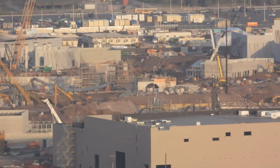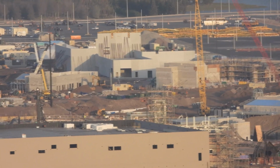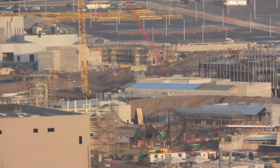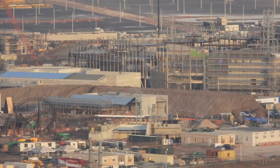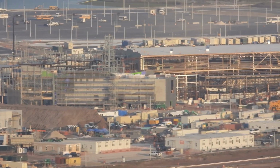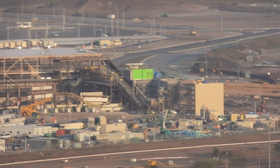Turning farther to the south, you'll get a good look at International Drive, home to some of Orlando's most popular restaurants, clubs, and attractions. I-Drive is also home to the Orange County Convention Center, the second largest convention center in the United States, distinguished by its dramatically stepped windows. This massive complex covers over 160 acres and counting.